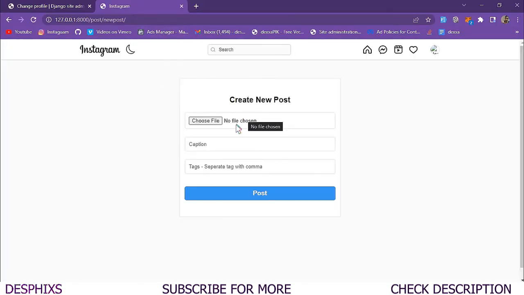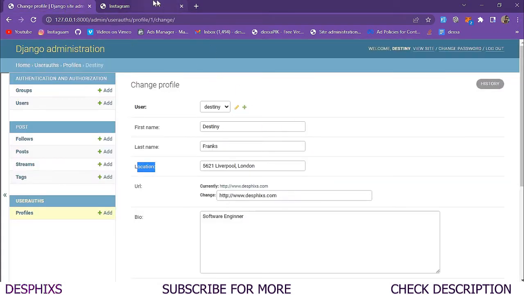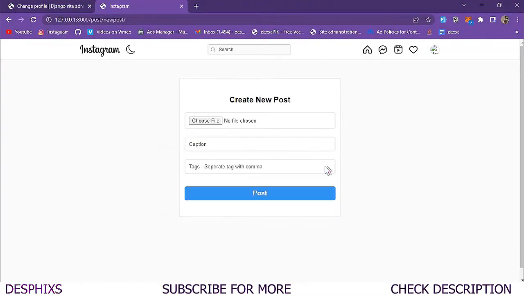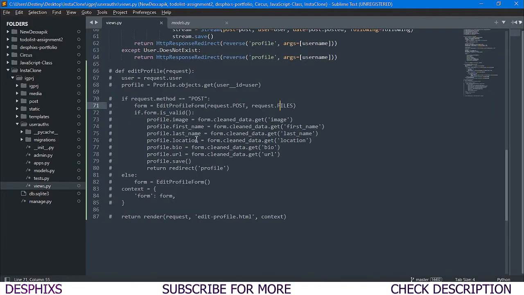Now over here, as you can see, we've gotten this form that says create new post. We manually created this. Django didn't give it to us. Only what Django is going to give you is the one at the back end. So we created choose file, we also created caption, and we created the button post. So this is exactly the same thing that we're going to do, and make sure this is if form.is_valid.